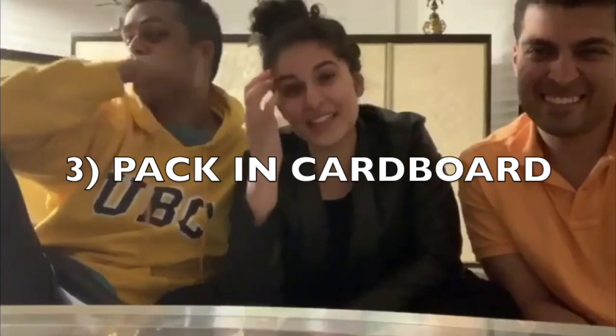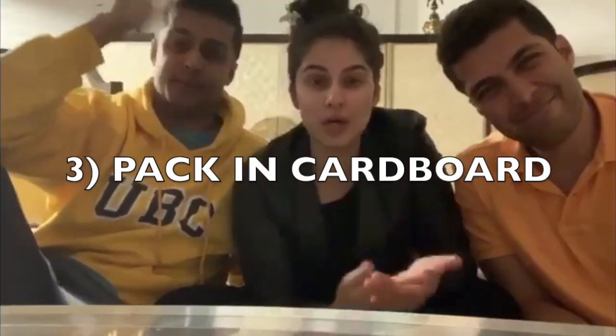We decided not to use a real suitcase. We decided to pack everything in a cardboard box, because for domestic flights — I'm going from Mississauga to Vancouver — you're only allowed 23 kg. Suitcase material alone is very heavy, and we needed a lot of space for the dogs. We used a long cardboard box, and even if I had any leftovers I could put them inside. That's tip two.